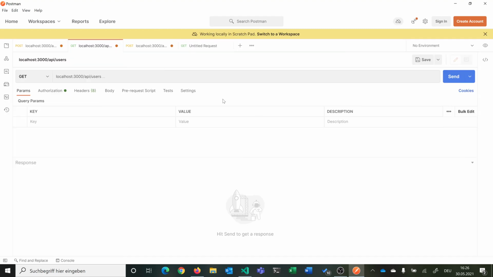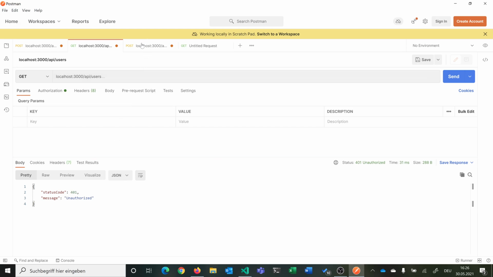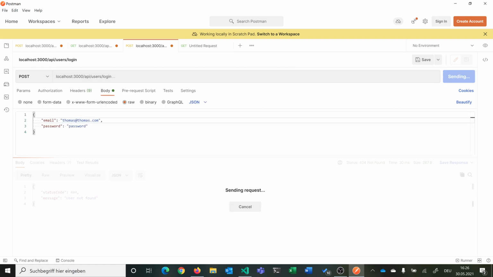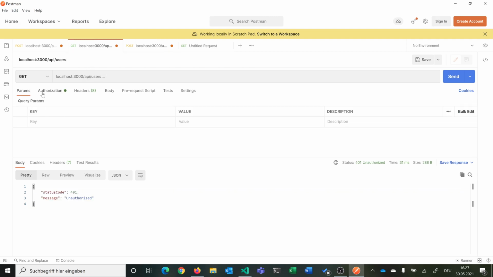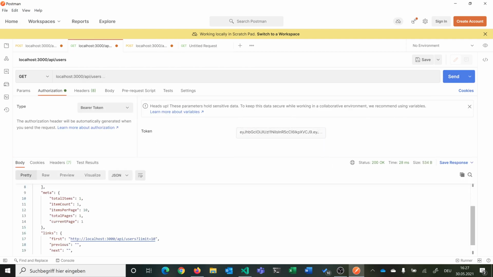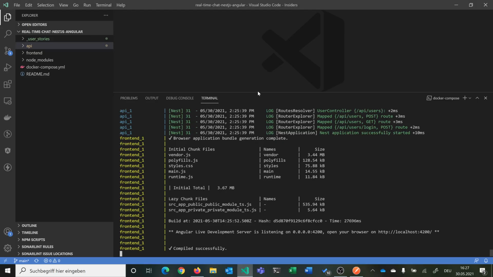We can also call Postman and see if we can get all the users. This is at the moment just implemented in Postman, so we can later do this in Angular also. So let's wait till it's here. Here we have our request to get all users. If we try to send without a valid JWT, we get unauthorized. So this seems good. If we try to log in, with this user here at the moment, we get a valid JWT that we can add to our get all users request, and then we get our users in return. So I think the update worked.